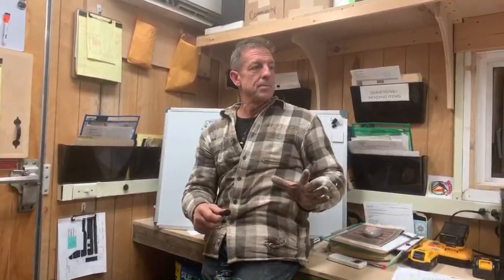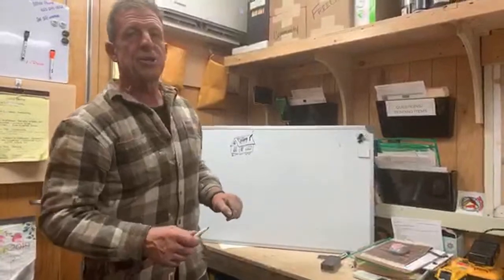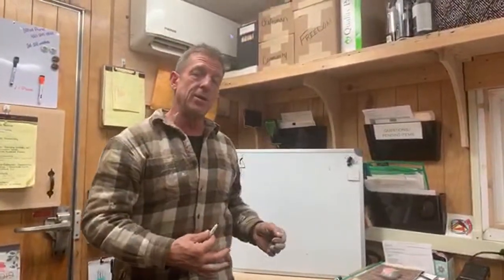We had a house that we needed to paint — we painted and urethaned it. We just finished up and we're going to clean it up really well. Maybe we'll tear some paper off tonight and show you what we did. It was a big house — 12 by 36 — it really wasn't a tiny home, but we've got it ready to go. I wanted to show you how I design a tiny home.